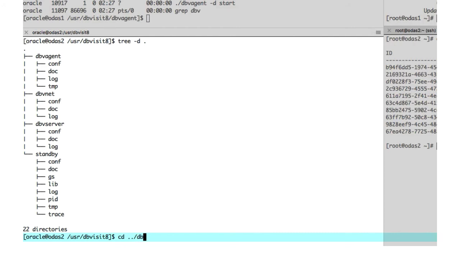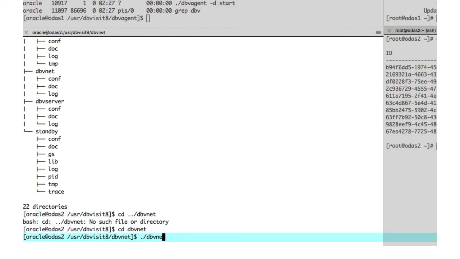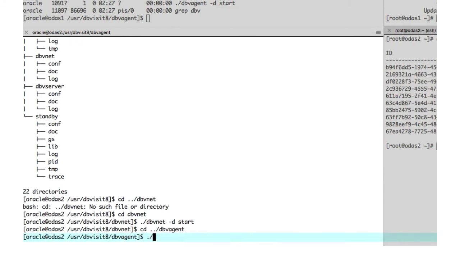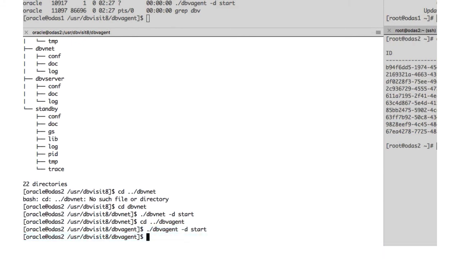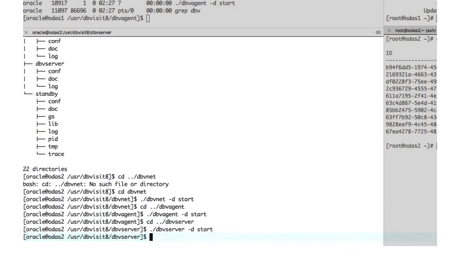So I'm going to go to dbvnet. I start dbvnet. I then go into dbv agent and start the agent. I then navigate into dbv server, so I can start the web server component. Right.